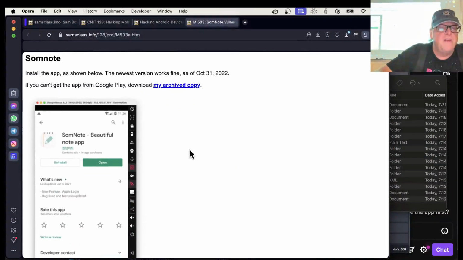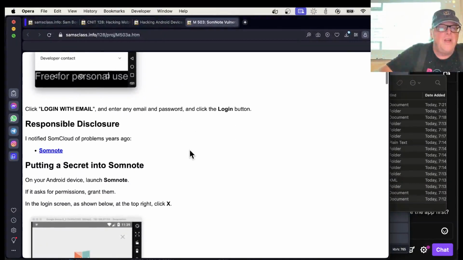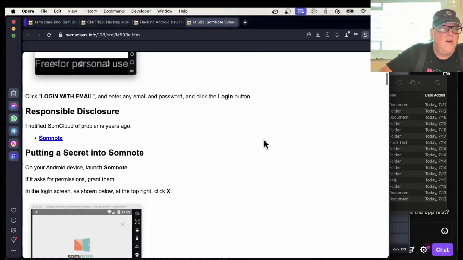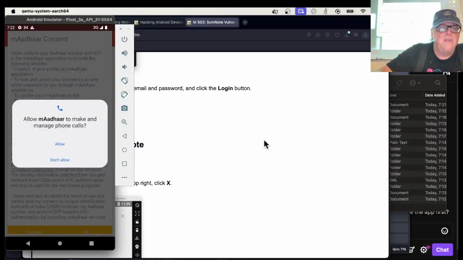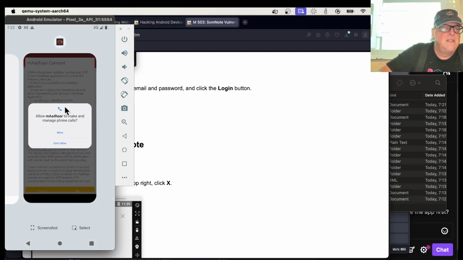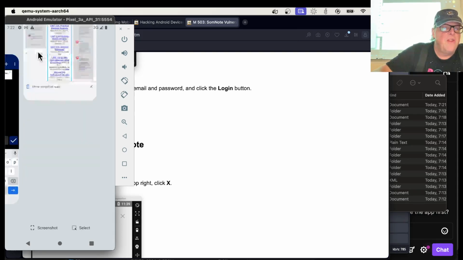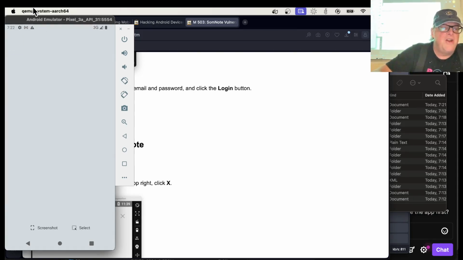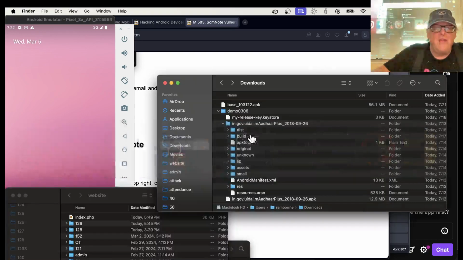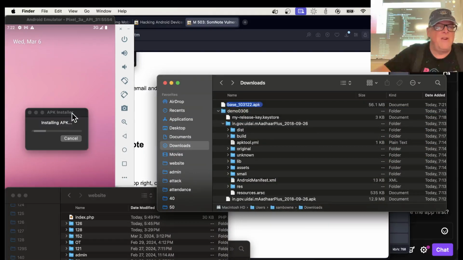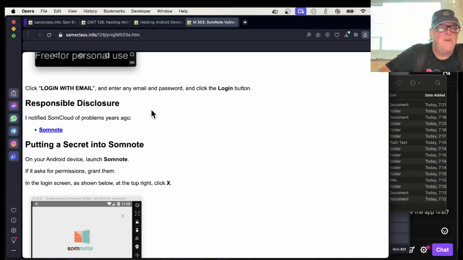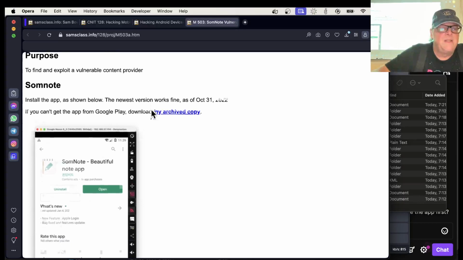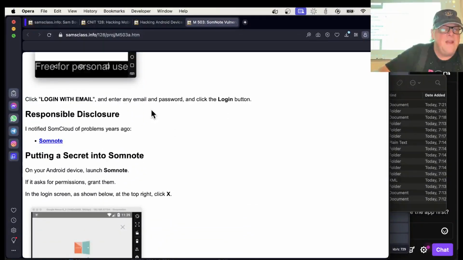So I'm going to install it and log in with email. All right. So let's go onto my phone, okay, and we're done with mAdHar, so I'm just going to kill it. I don't want to run it or do anything with it. Let's get rid of all the things that are running. My goodness, a lot of junk running on my phone. Okay, now my downloads are here. There's my base thing. So there it goes on my phone. Okay, and now launch it and log in with email, all right?